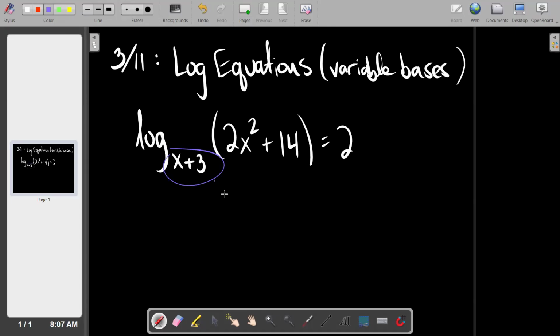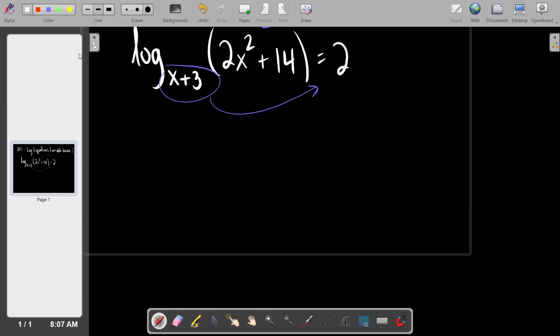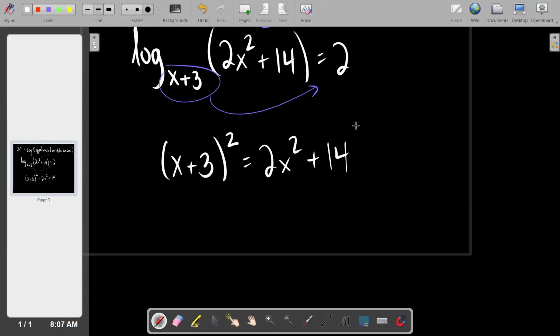So we're going to say x plus 3 to the power of 2 equals this. The same thing we've done probably 100 times by now. I am not going to skip this, though. I'm not going to write down what the answer to that purple arrow is. I'm just going to write down what it looks like. So it's x plus 3 raised to the power of 2 equals 2x squared plus 14. There's zero chance you're lost already because this is just the water cycle looking thing we've been doing for probably 2 weeks now. We do have to, though, cross this bridge.